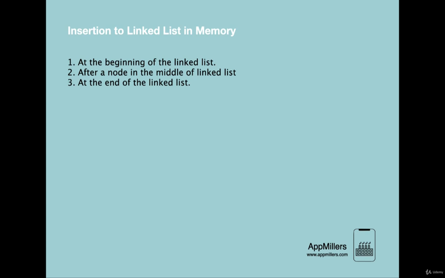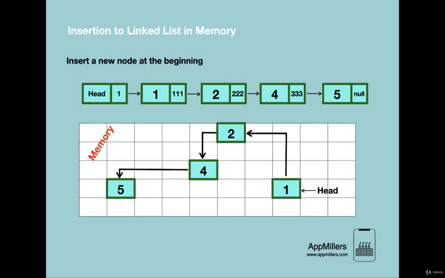First, let's look at adding a node at the beginning of a single linked list. Let's say we have a sample linked list which is allocated in the memory like this. We want to insert an element of 0 at the beginning of the single linked list. The first thing that we are going to do is allocate a random memory in the heap for the new node. Then the address of the first node of the linked list, which is 1 in our case over here, is assigned as the next pointer of the newly created node. So the next pointer of 0 over here will be the first node of this linked list.